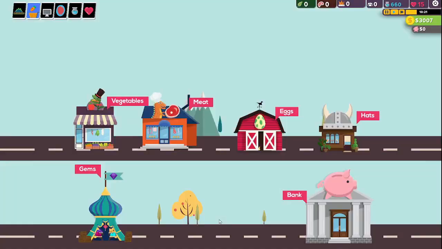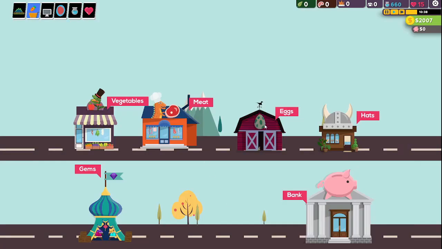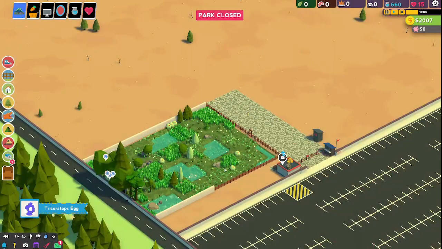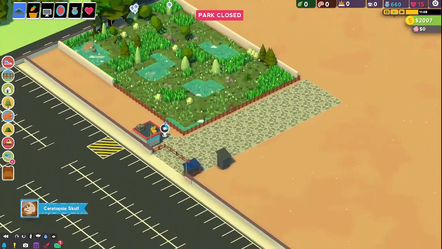So go back, go to the gem stall, and buy an imperfect gem. Let's get 2. And create 2 eggs. And back to the park. So now we can place these eggs. So they are in my inventory.